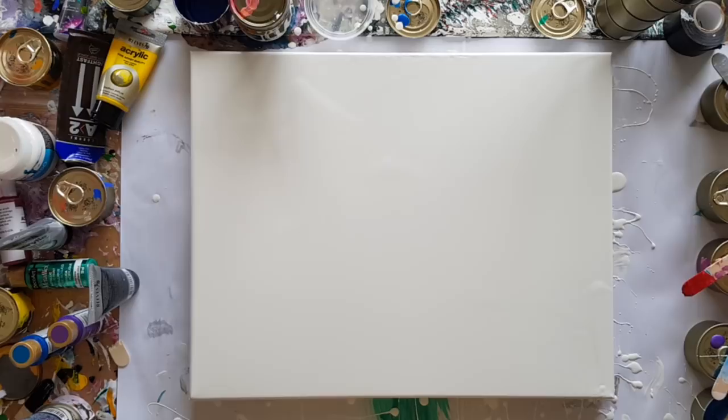So what I've been thinking about, the way I'm looking to do this one, is partly a mallet smash and partly dragging and partly pouring, and I've got all sorts of ideas about how this is going to look. So let's get started.